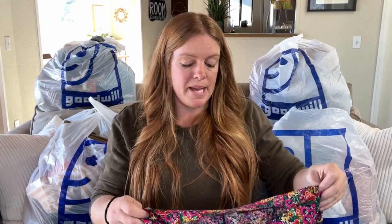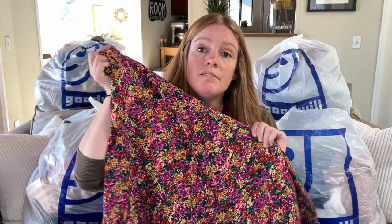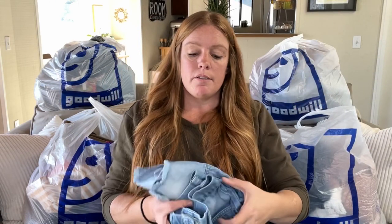I put this on the size 6 mannequin. People ask how I know it's a size 6 — I bought it brand new, the measurements line up, every size 6 fits on it. This is very snug at the chest, so it's a size 11-12 maybe for someone with zero chest. Anyways, it runs a little small in the chest — but I thought it was so cute with the little button front. I'll probably only get $15 to $20 for that.